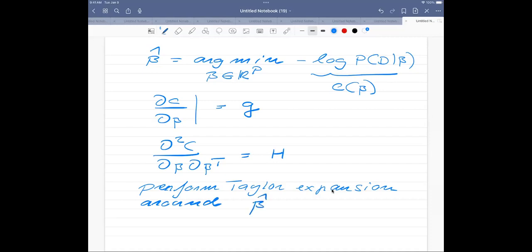Beta hat. So what we do then is that we make a transformation around a variable beta minus some beta of n. And beta of n is then going to represent the iteration before we found the optimal value. And when we did that, you know that when you Taylor expand, if this is a scalar, or it's just a function which depends on a one-dimensional variable, then we would have a pretty simple expression. But since these are going to be vectors and matrices, we have to be a little bit careful.